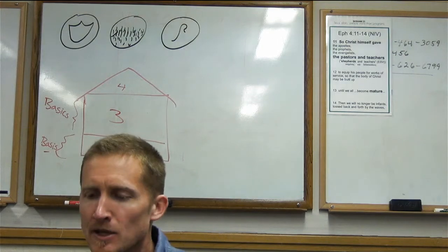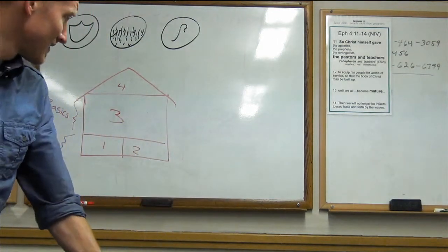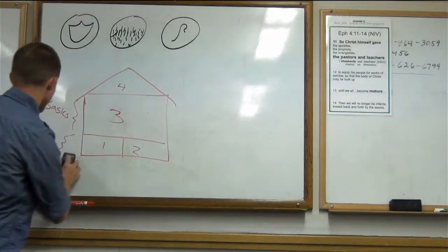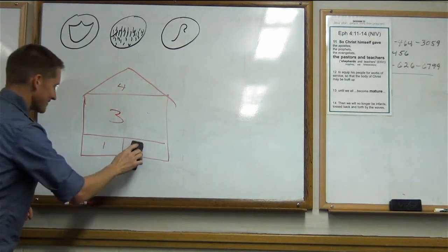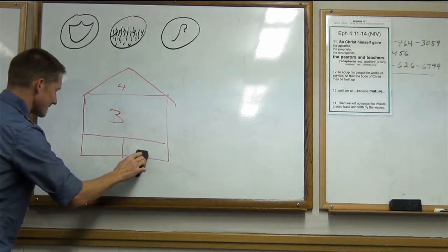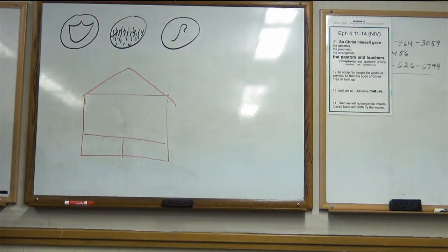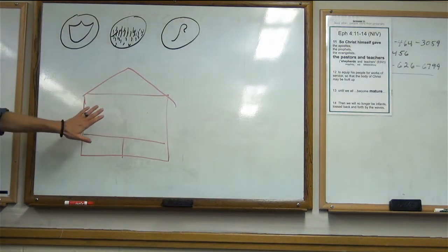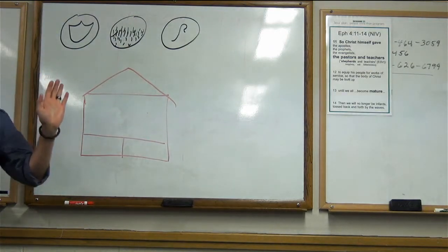But yeah, so I'm going to draw a little picture on the screen. And I've already got the house, so I'm just going to recycle that and get rid of these numbers. Now, Paul there uses the imagery of clothes. Okay, get rid of the dirty clothes, put on the new clothes. I'm going to switch it to house. Even Paul himself is always mixing his metaphors, so I feel I have a license to do this.